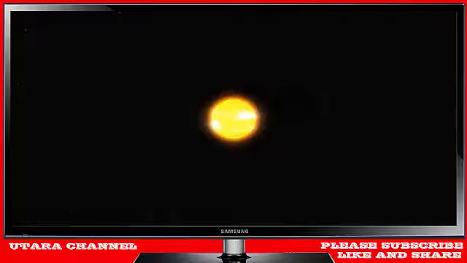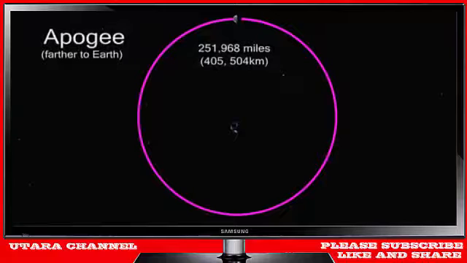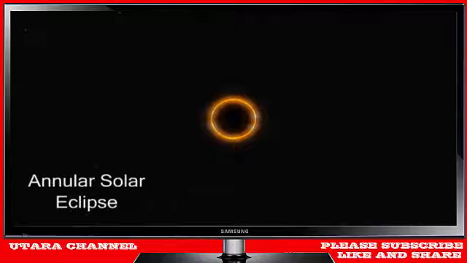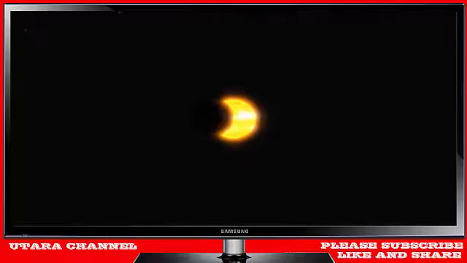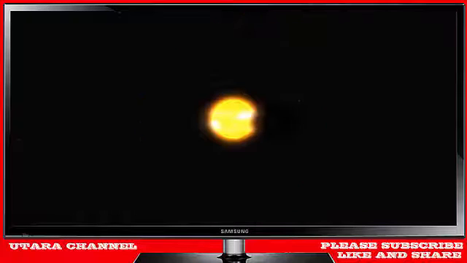In the case of a solar eclipse, the Moon may pass slightly above or below the Sun and give us a partial solar eclipse. This won't really dim the sunlight enough for us to see it. When the Moon entirely crosses the Sun, we will be able to see it. If the Moon is closer to apogee, then it will appear smaller and we'll get what's called an annular solar eclipse. If the Moon is closer to perigee, then it will appear bigger and we'll get what's called a total solar eclipse.